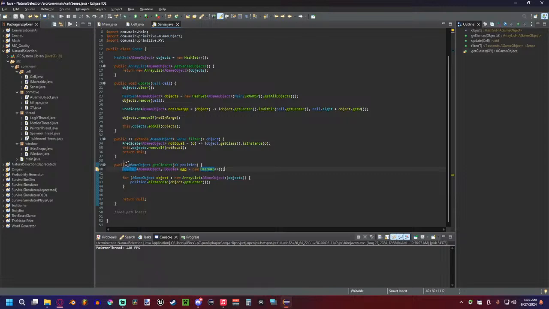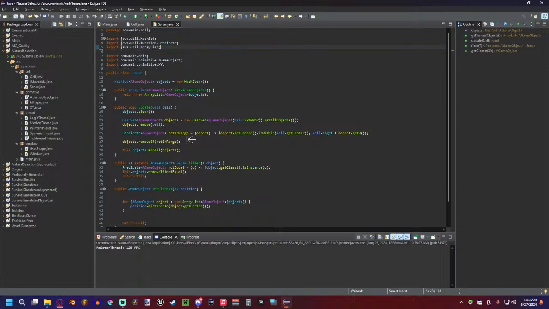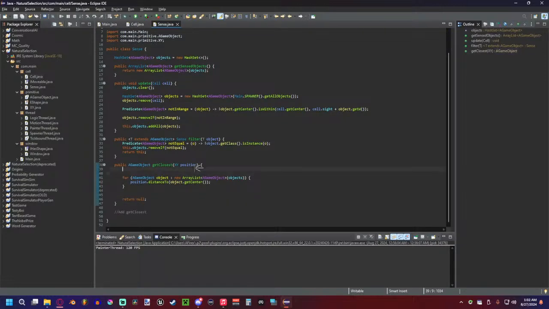We want to get the smallest. So for now, we're going to remove that. Remove that. We're going to store int smallest index. Yeah, we don't need to get the distance.